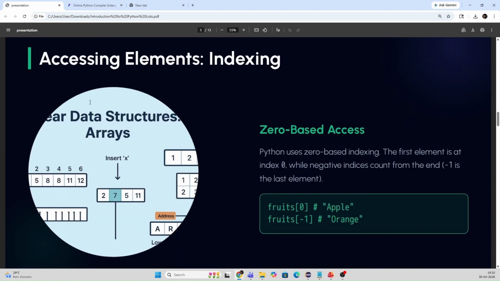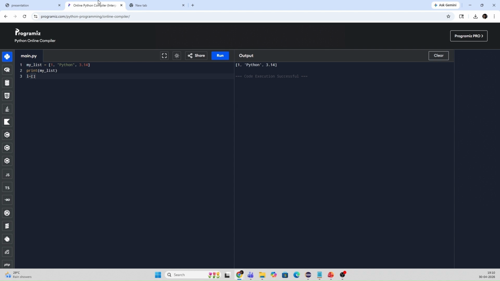Now coming to the indexing part. We have a lot of elements here, so how do we access each element in a list? We have indices for that. In Python we have forward indexing as well as backward indexing. In forward indexing, the first index is 0 and the last index is length of the list minus 1.